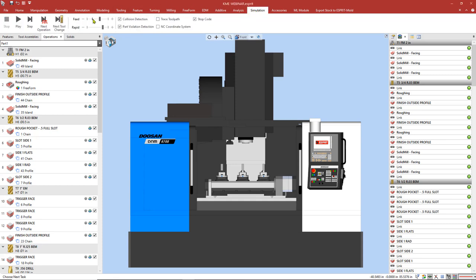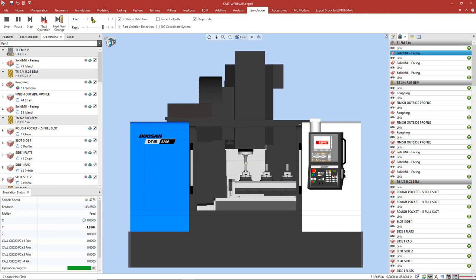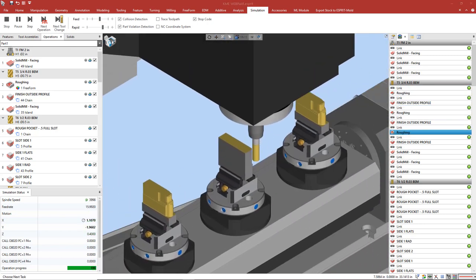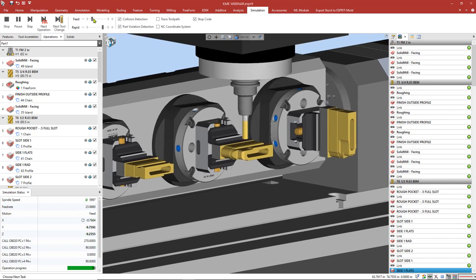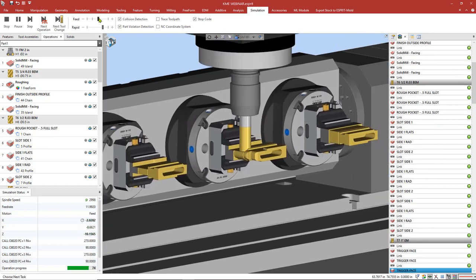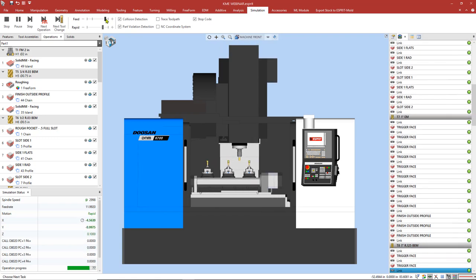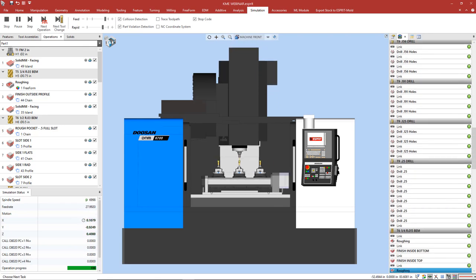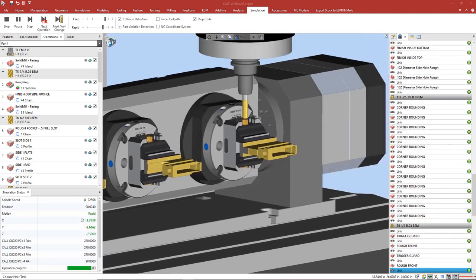Okay, let's go ahead and simulate our new program here. As you can see, once again, we took an existing program and by simply copying and pasting it on our new rotary axes inside of a new machine, ESPRIT automatically rebuilt everything, including optimizing the positions and operations for our 3 parts. And I want to stress one more time that once again, this took no part reprogramming. We just simply copied and pasted our existing program into a new fixture on a new machine, and ESPRIT was able to rebuild all of the necessary motions to suit that machine with our new part.